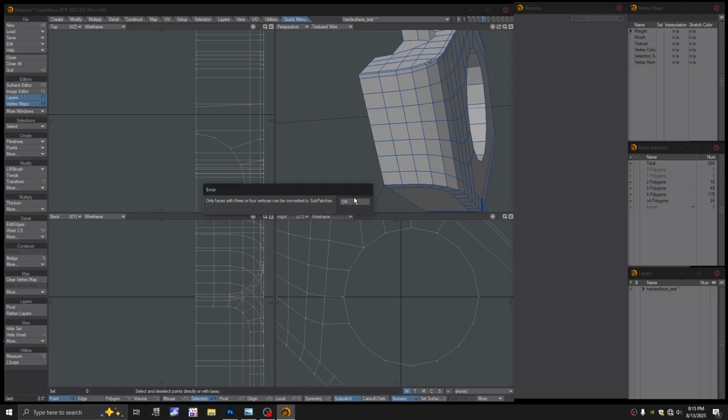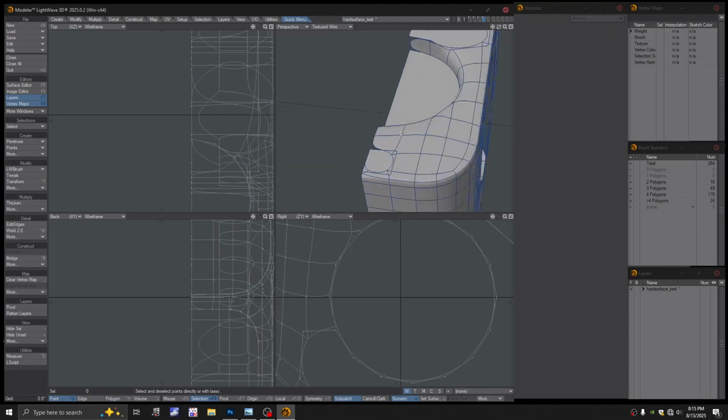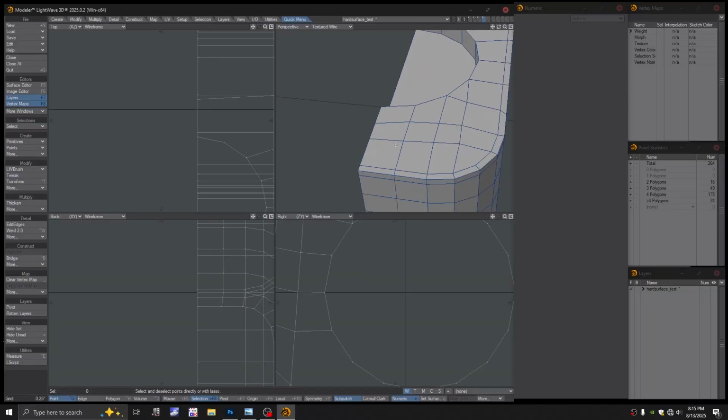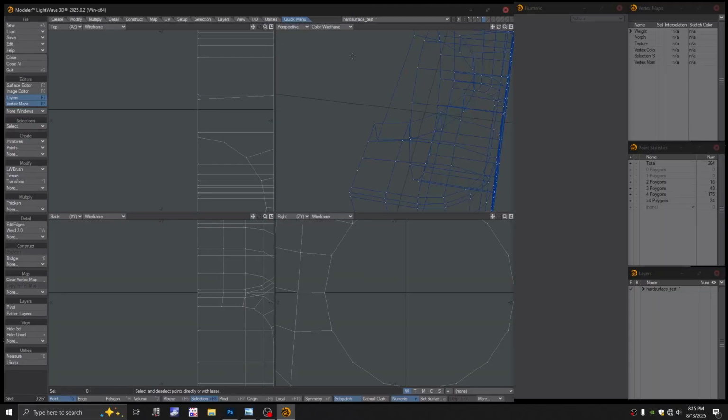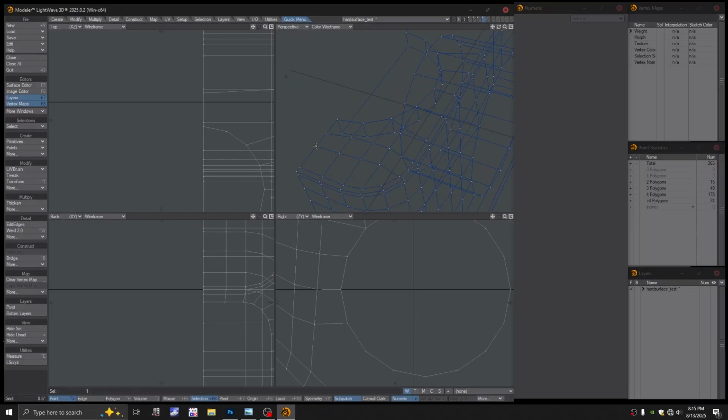Now, if I hit tab, that should all look good, except for got some crazy things going on up here. Let's see if I can fix it. Oh, I got that extra point there. Delete. Make sure there's 1 point there. Yep.